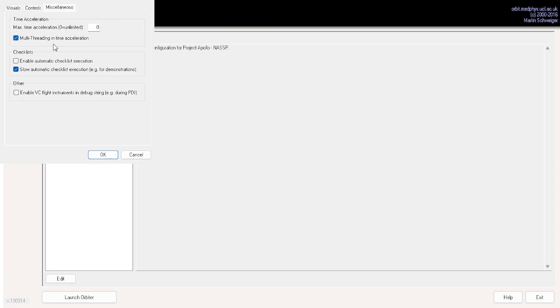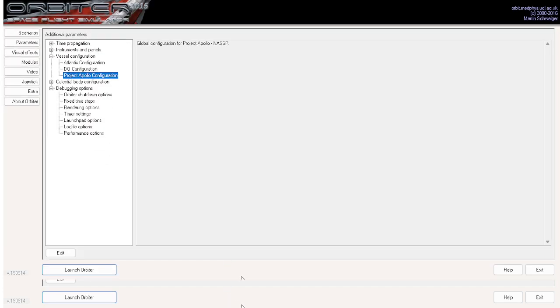Multi-threading and time acceleration. And then the maximum time acceleration, you can put anywhere between 60 to 100. I personally like 100. And click OK. This should be everything that you need to configure.